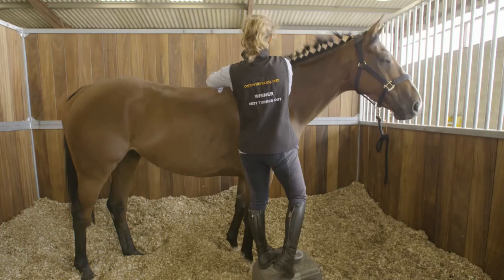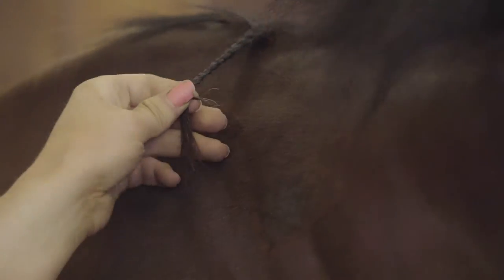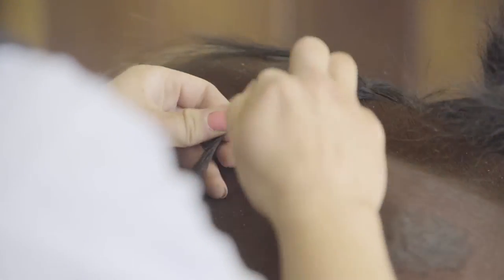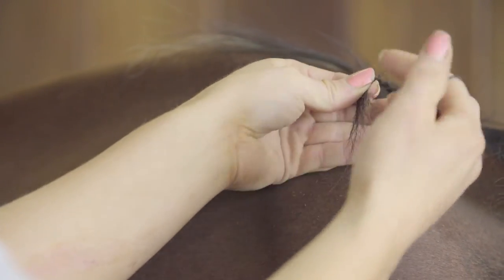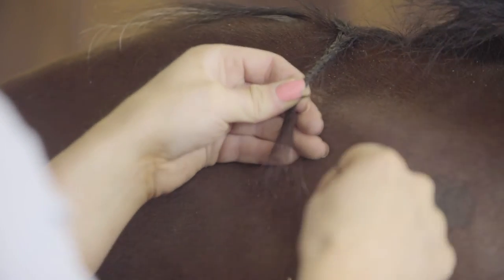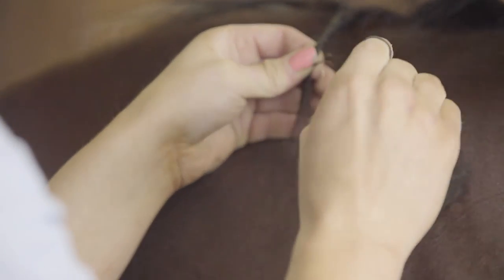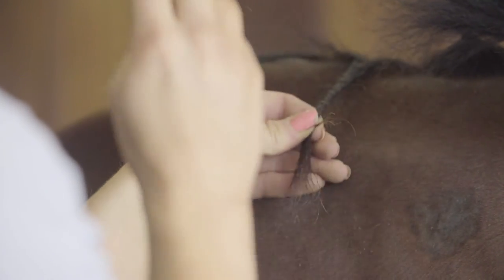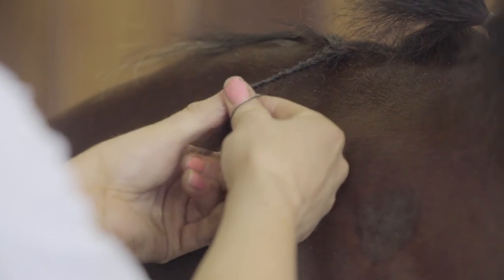Once you've got to the bottom as far down as you can — I've got a bit of a short piece of hair there which won't go any further, but that's not the end of the world. You can then wrap them all up with your rubber band. I always put my rubber band on my four finger because it just makes it easier to use rather than going in my pocket and fiddling around. So I put my four finger and thumb through the rubber band on my third finger and wrap it around.